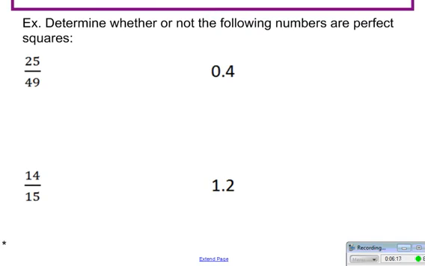Okay, so now that you've refreshed yourself on what a perfect square is, I would like you to figure out which of these are perfect squares. There's a couple methods you could use. You could use our prime factors method that we just showed. You can use your calculator method of your square root button. I don't care which one you try, I want you to try them. So you're going to pause this, you're going to decide for yourself which are perfect squares, and then you're going to restart the video.